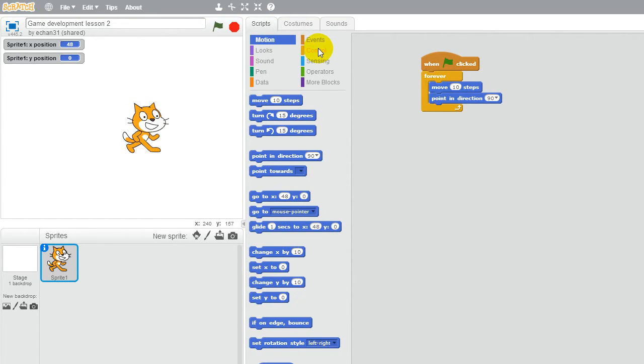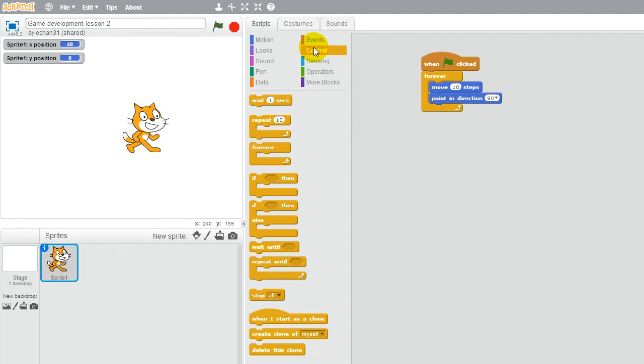Wait number of seconds, that's probably in control again. Wait 1 second. Okay, look what happens. Move 10 steps. Oops, sorry, I did the wrong thing.